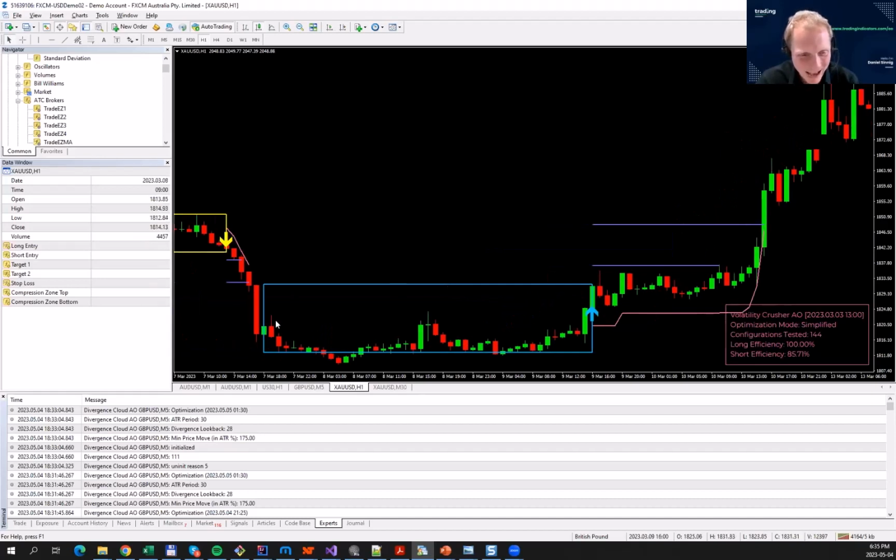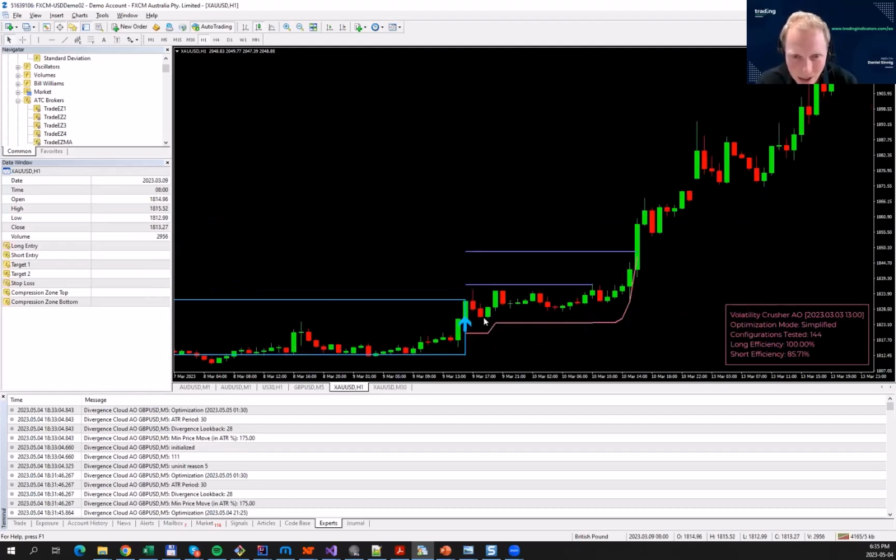So it typically works really well when we have these zones of consolidation, which you can see here. So we had the zone. We had a breakout. We soon after hit our first profit target, then our second one, and then we are flat again. And what I like about this indicator is that it just gets you in and out fairly quickly. So you don't have to be nervous for too long about your trade.